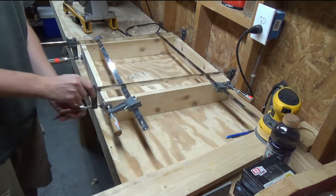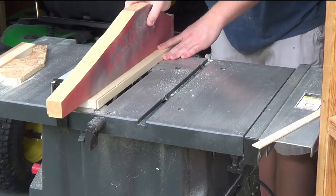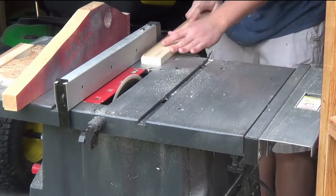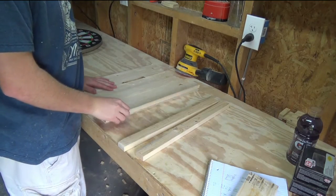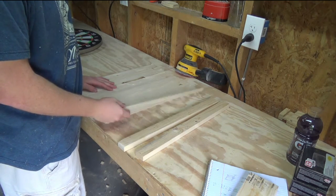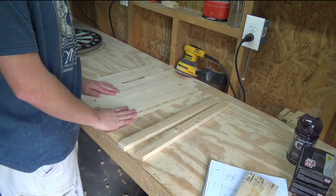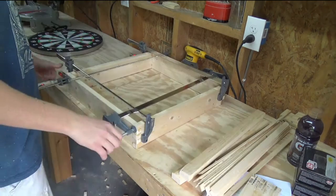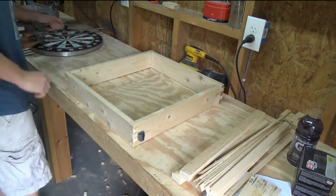Now we'll just let that dry while we work on the door. And now I'm going to rip down another 19.5 inch long section to make 1/8 by 3/4 inch strips. Alright, now we have 19 of these 19.5 by 1/8 inch strands, and we're going to use these to make the front doors, I guess they would be, for the cabinet. But before making the door, we should probably make sure that the frame is working well.